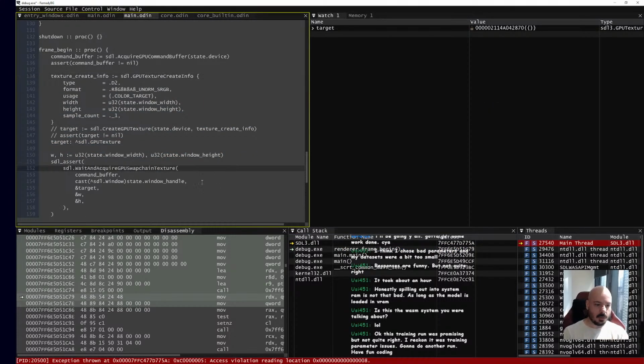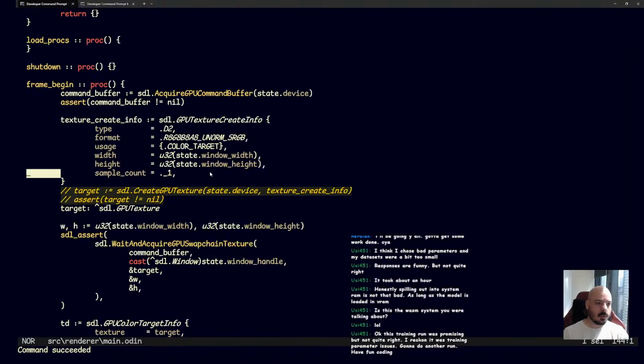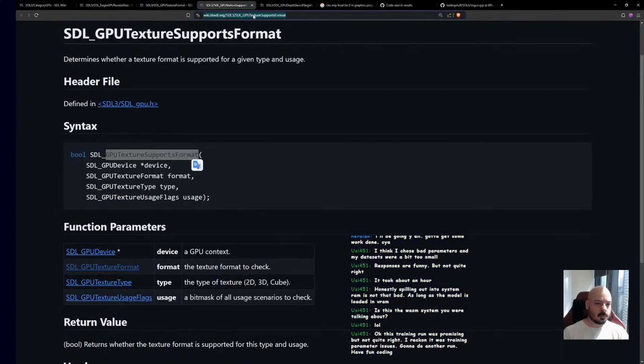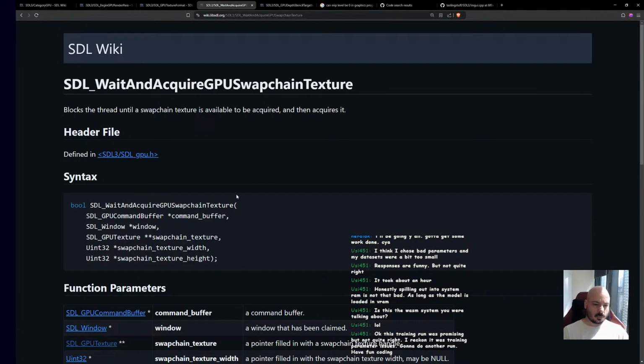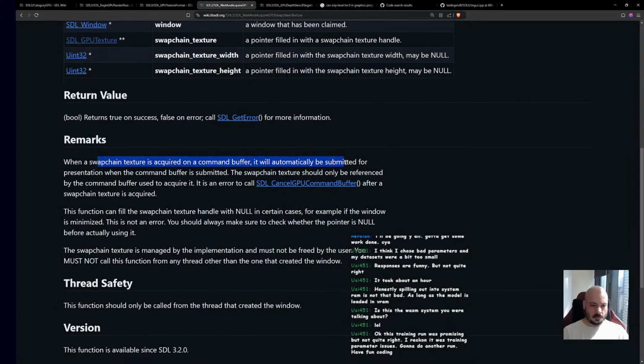Okay, I need to look at this function. This function can fill the swap chain texture handle with null in certain cases. Swap chain texture is managed by the implementation and must not be freed by the user. You must not call this function from any thread other than the one that created the window.